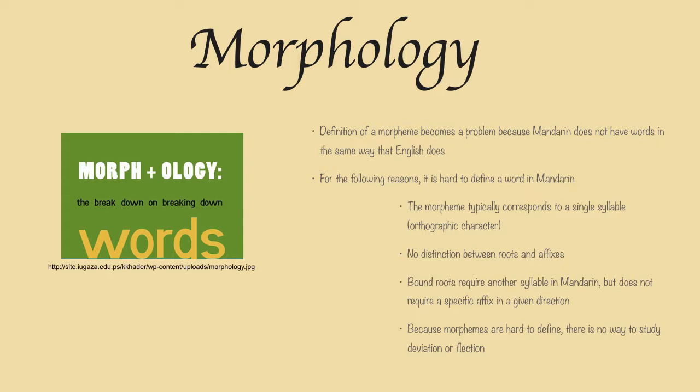What makes Mandarin difficult in comparison with English is that in English, you have distinctions between roots and affixes like bio versus logy, whereas in Mandarin you are required to have a connection between a root and an affix in a word, whereas the order of them is not specific. So in Mandarin, you could say ology bio and it would be completely correct, or you could say ziya, which is child duck instead of duck child, and it is absolutely correct.